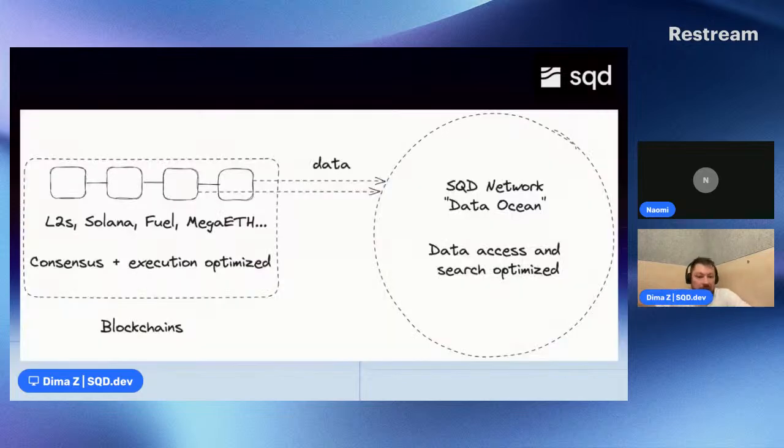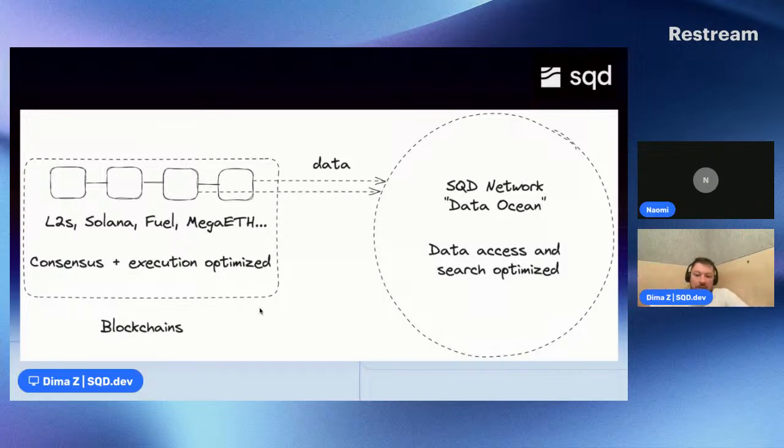This is exactly the idea behind the SQD network, which I call a data ocean, meaning that it gobbles up all the data from all the different blockchains in a single distributed database.